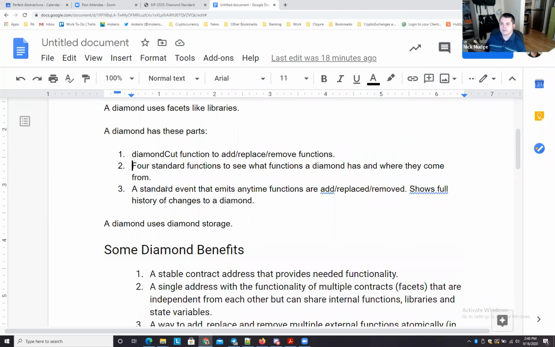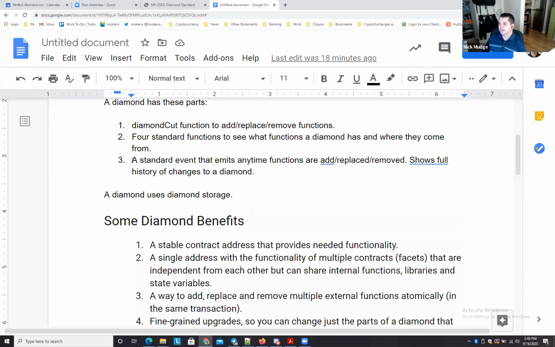If you have a diamond, you want to know what functions it has and where those functions come from. These four standard functions give you that information. So at any time, you can look into a diamond. It makes it transparent. And then a diamond has a standard event, and this event emits anytime there's a change to a diamond. This gives you a full historical record of all the upgrades of a diamond, everything that's changed over time.